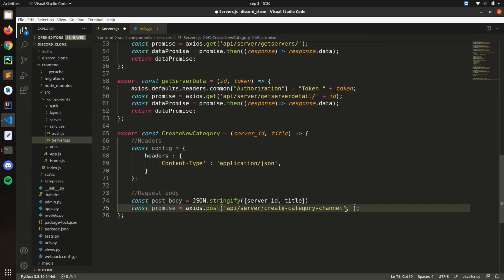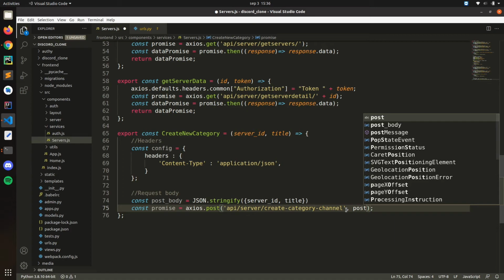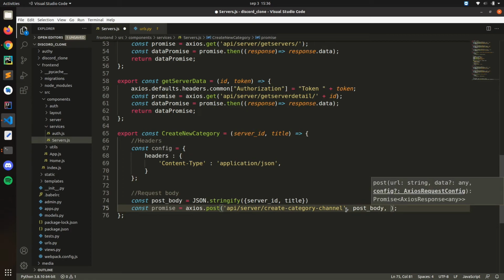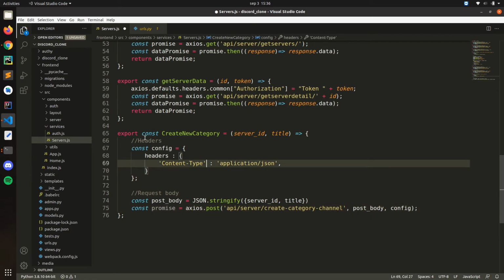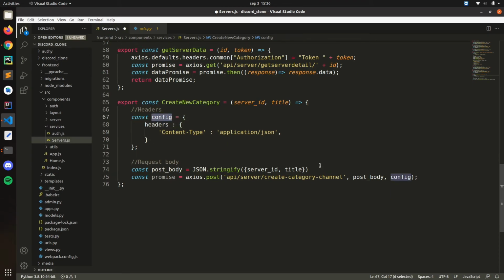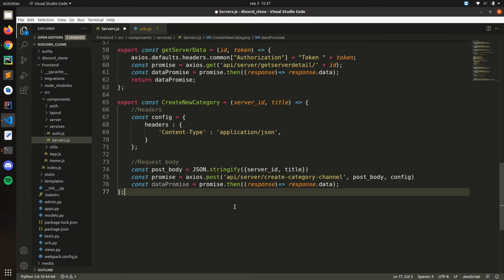And then here we add comma and pass body and the configuration, that is the header. Okay, so we pass that, and now we copy this one, paste it here. Data promise will be promise, then request data, then we return, just like that. Okay, this is for the new category.